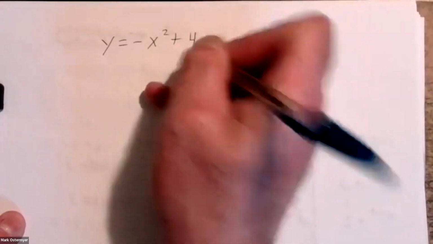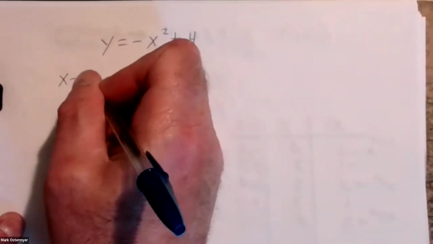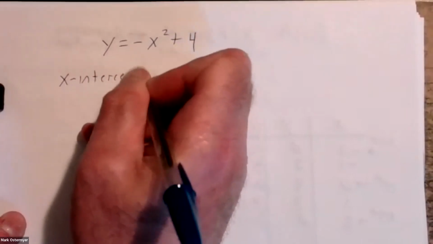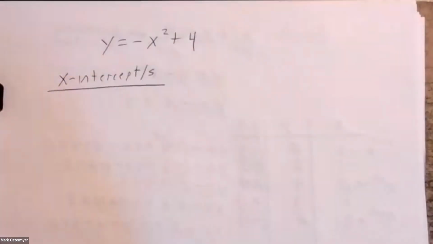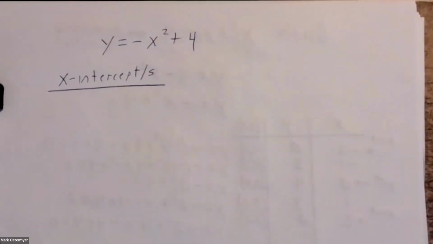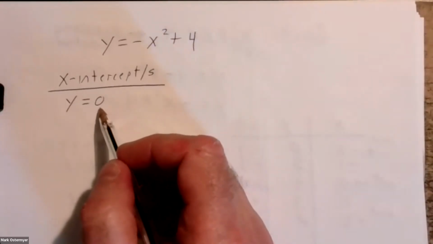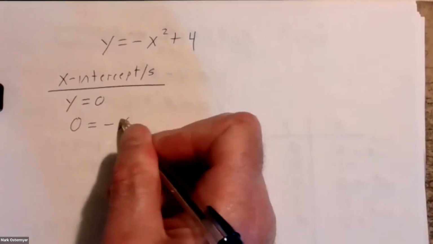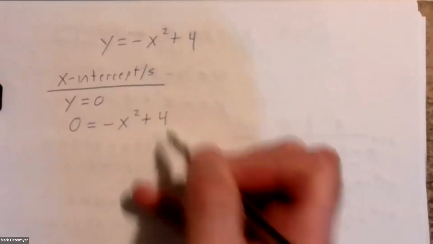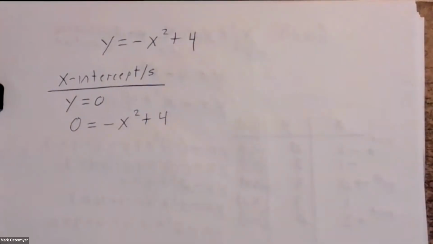All right, let's go back to that function. We had y is equal to -x squared plus 4. How would I find the x and y intercepts manually? What do I always set equal to 0 to find an x-intercept? We always set y equal to 0, or we always set the dependent variable equal to 0. So we put 0 in for y into this equation. And when we do that, we discover that we really have to solve a quadratic equation here. So that's what we're having to deal with now, is solving a quadratic equation.